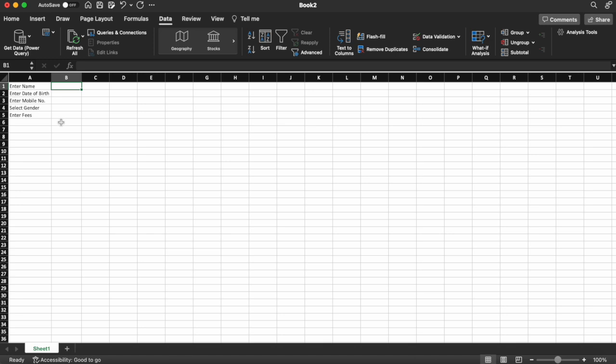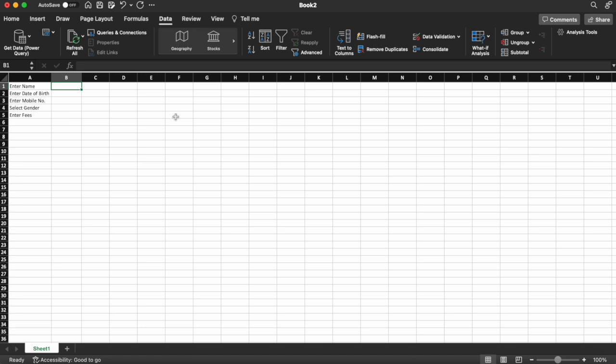For mobile number, we will be applying a data validation that it should be a whole number and within a range. For gender, we will be inserting a drop-down menu so that the person can select his gender. And for fees, we will be applying a decimal validation where a person needs to fill in a decimal value. So let's quickly start.